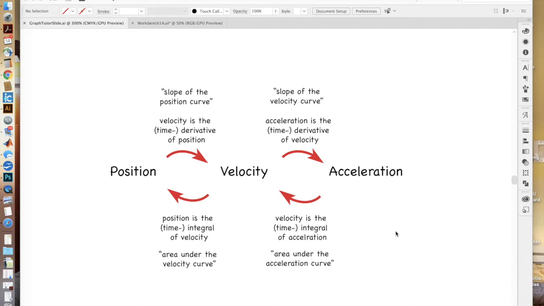In other words, if you want to know the velocity at a given time from an acceleration versus time plot, then you would sum up the entire area underneath the curve up to that point, and that would give you the velocity at that time. When I say up to that point, I mean up to that point in time. Same thing between the position and the velocity. To get the position from the velocity versus time graph, you would integrate or sum up the area under the velocity curve up to that point in time of interest.